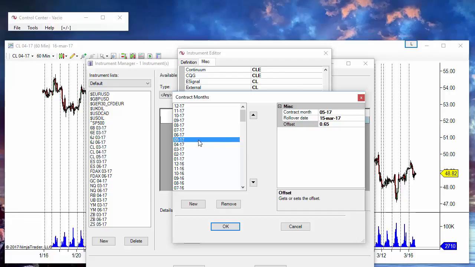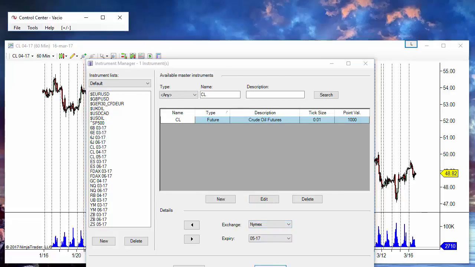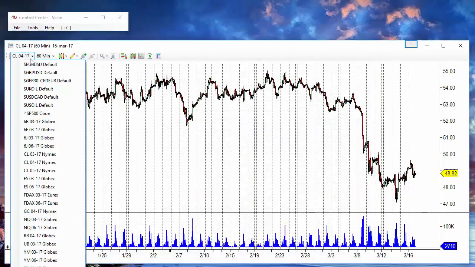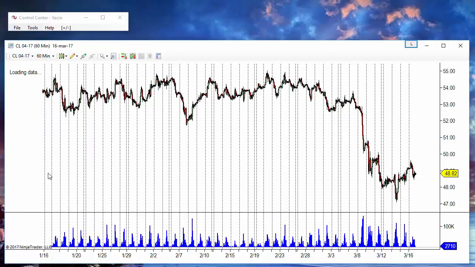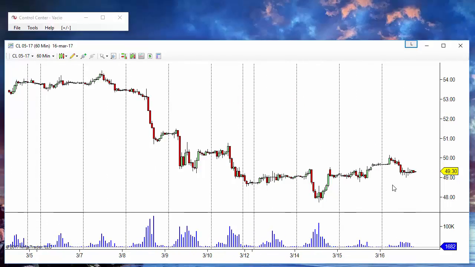And as we can see, for the platform, March 15 is the rollover date for crude oil to the May contract. So if we set crude oil for the May contract, from March 15 we are watching the volume and price for the May contract.